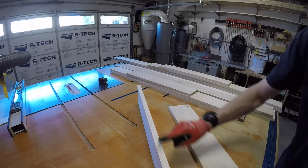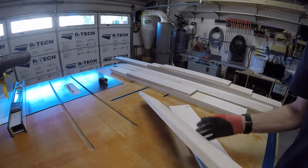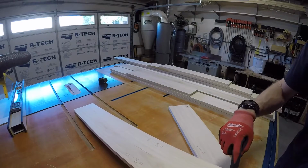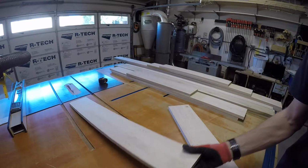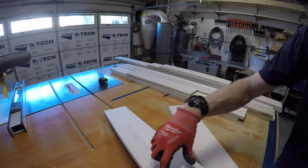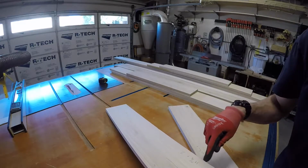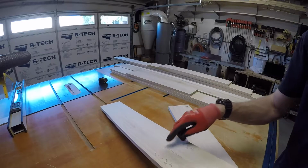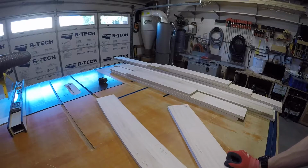Just because these guys are already straight lined on one edge, I can put it on the rip fence, use that edge, and straight line this other side. And then I can flip it over and take this off. So I'll measure this width right to the edge here so it's nice and straight, the maximum, and then just flip it over.